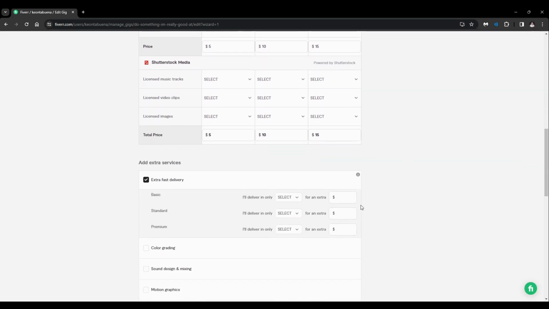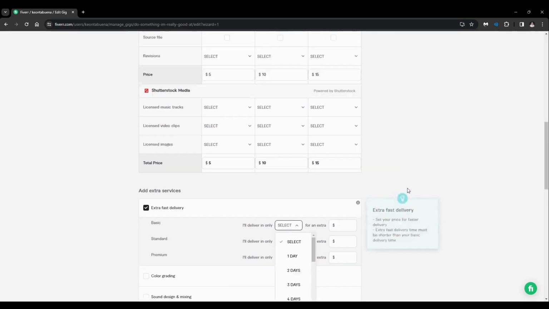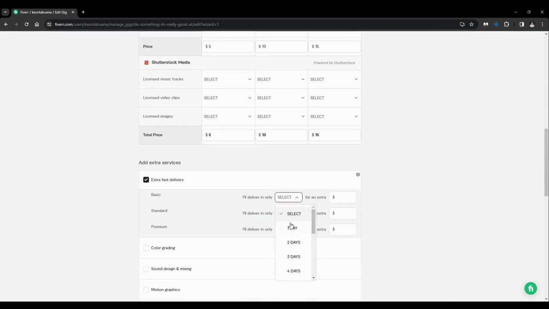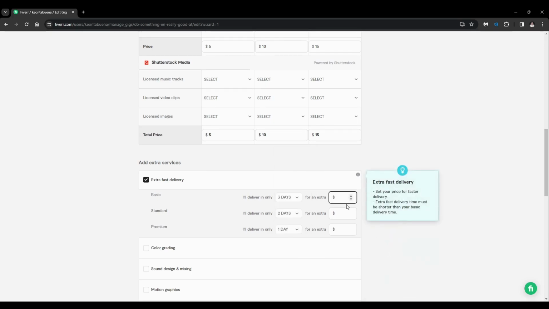Just like so. So for basic, you could deliver it here in 4 days. You could say that extra fast delivery is 3, then this would be 2, this would be 1, right? For an extra, let's say $3, $5, and then $8. Just like so.